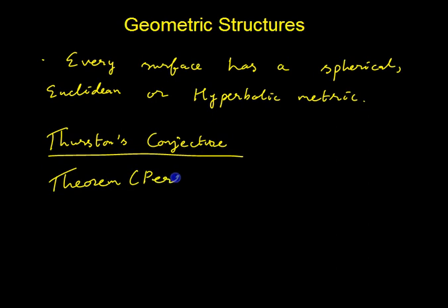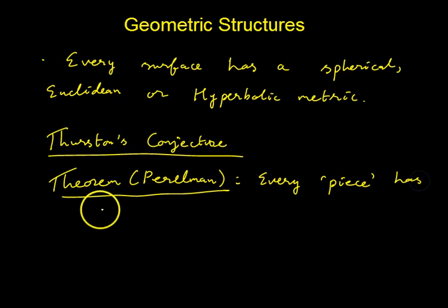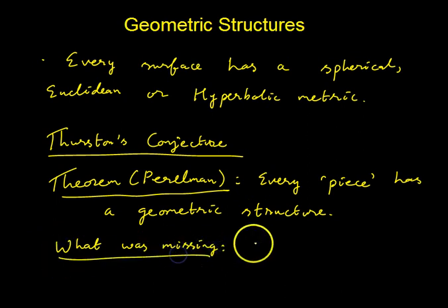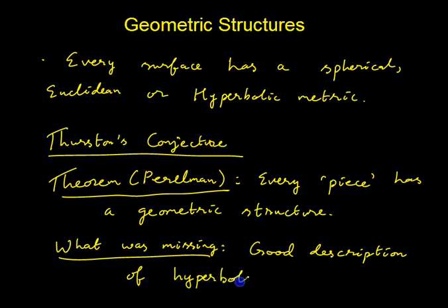In this case, every piece that we have has a geometric structure. I haven't defined geometric structure because, quite remarkably, because of the later work which heavily uses Perelman's work—certainly because of the later work—one doesn't even need to define it to state the final classification. But this geometric structure is of eight different forms. What was missing is a good description, or rather there are good descriptions, but a very nice description of hyperbolic three-manifolds. The rest of the geometric ones we understand.